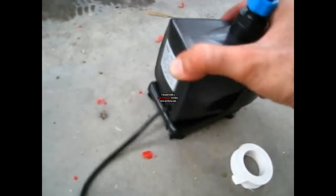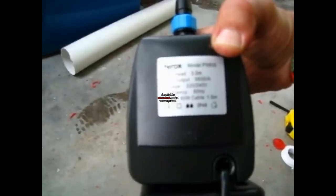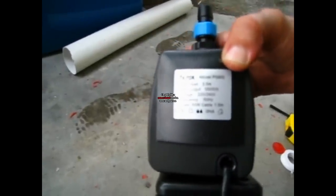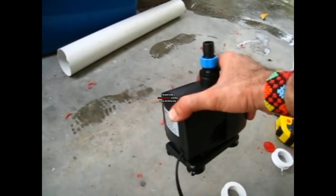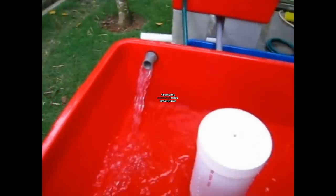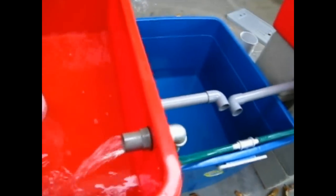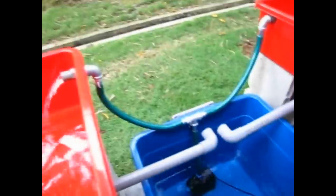This is our pump — just got it today. Maximum head is 3 meters, maximum output 3,500 liters per hour, which is plenty I'm sure. Power is 60 watts — I think that's a little too much; I would have preferred something lighter, maybe 10 or 15 watts — but it should serve the purpose, especially if we expand and add three more grow beds. Ta-da — I just plugged it in and that's just about the right amount of water coming out, maybe a little too much. There's a dial on the pump where I can turn it up and down. I turned it down — yeah, that made it less. That's perfect.